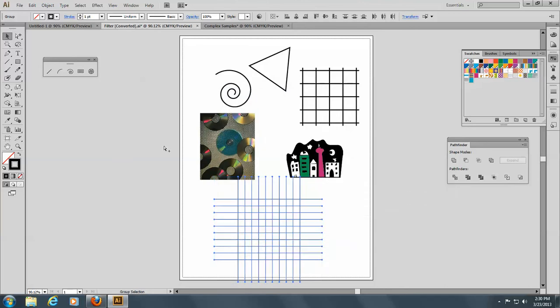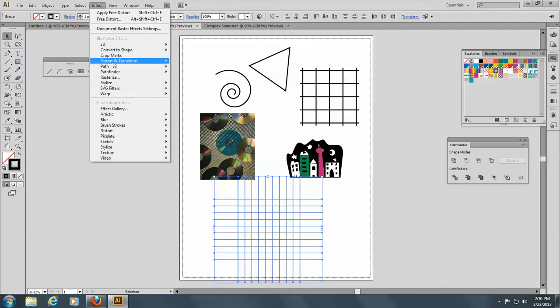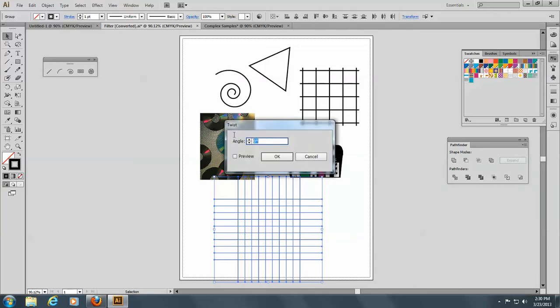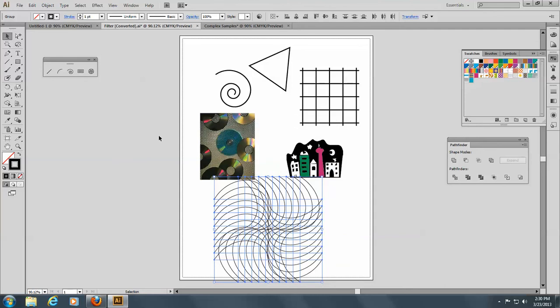I'll Control Z that. Or, for example, I can come here and do twist and do this 90 degrees and do something like that. So there's a lot of options to do.